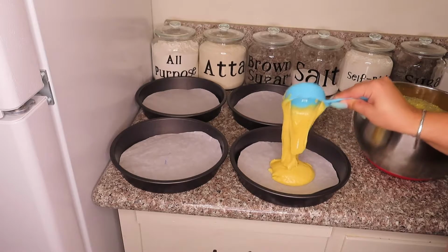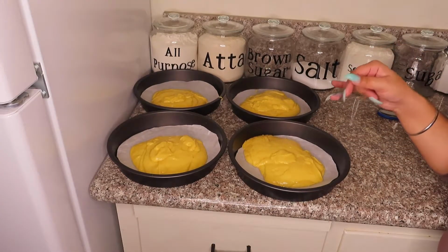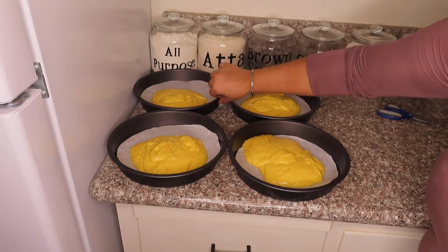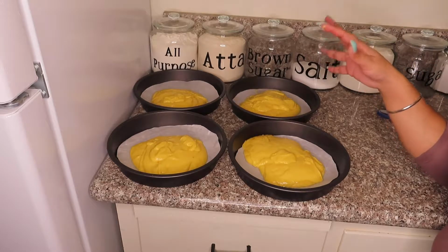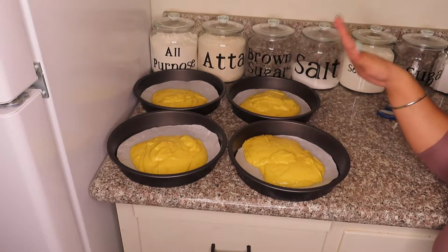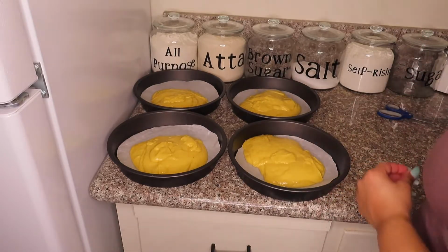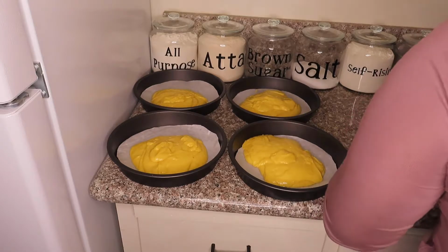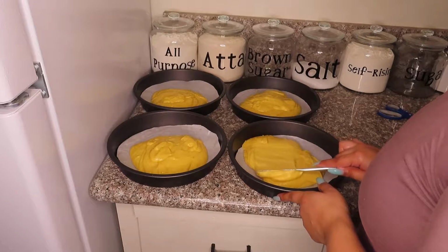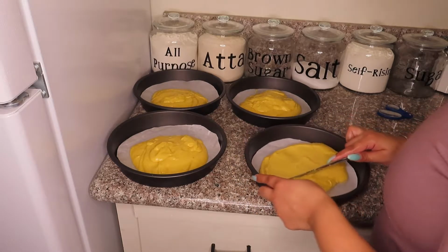And these are 9-inch pans. So now that those are all poured in, the reason why I like using a measuring cup is because it makes sure that every single one has a good similar amount, so that it'll rise just the same amount and it'll keep everything level. But now all I'm gonna do is smooth these guys out and just make sure that they're all on the pan, and then we're gonna pop these guys in.